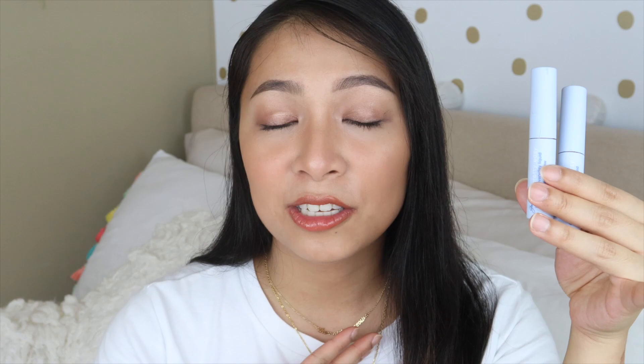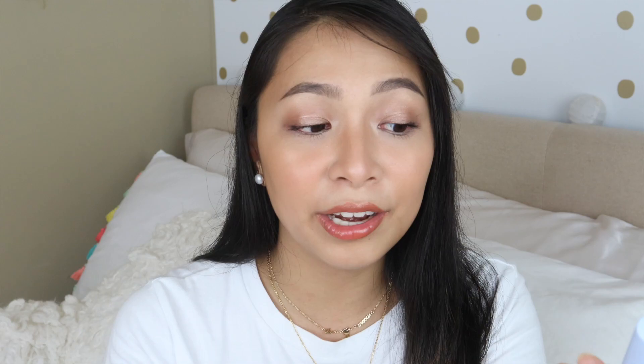These are nice liquid eyeshadows for everyday use. I wouldn't necessarily recommend it if you have an event to go to — personally, for events or special occasions, I prefer a full glam with real eyeshadow. But for everyday when you don't have the time to put on eyeshadow but still want a little shimmer on your eyelids, these are perfect. It takes me like two minutes to do this in the morning — perfect when you're in a rush because it looks like it took effort but it really didn't.